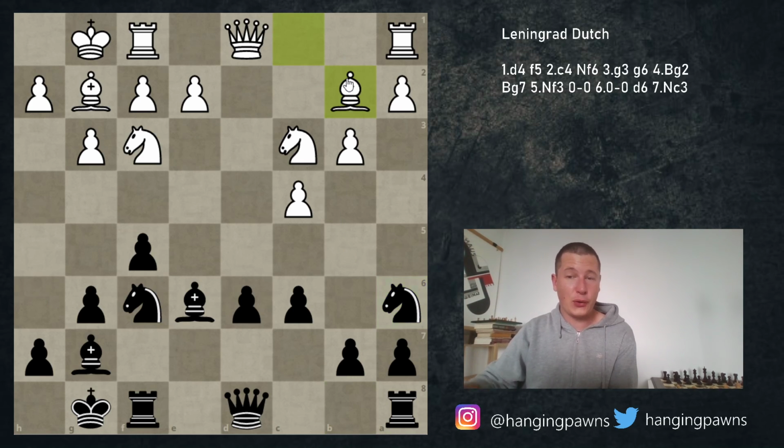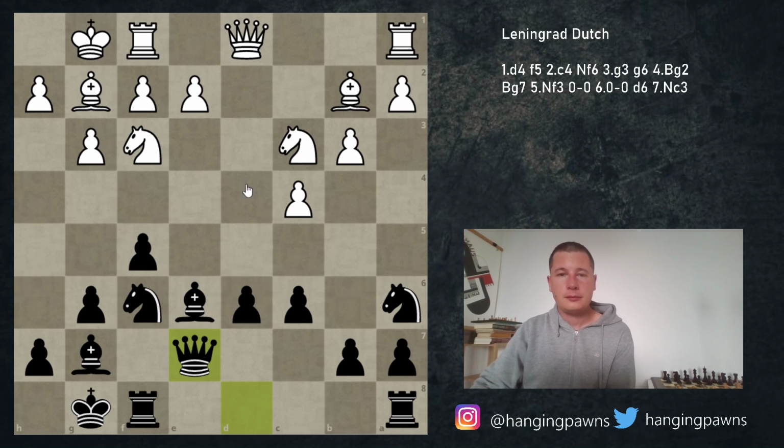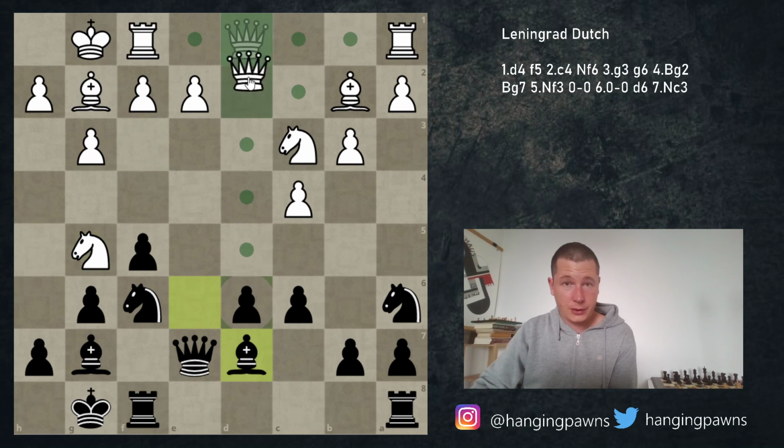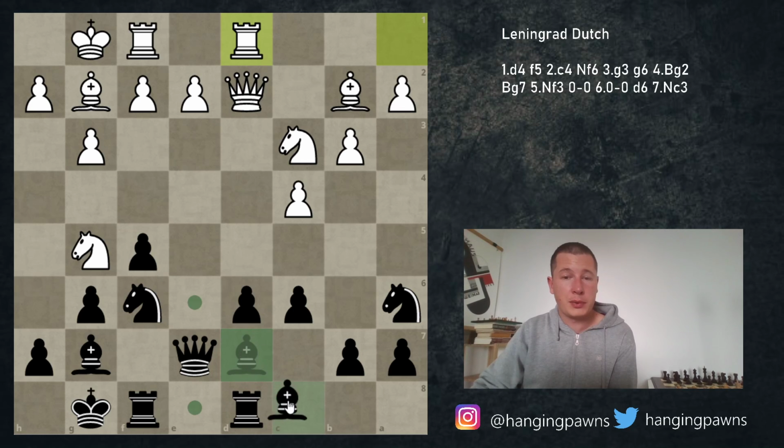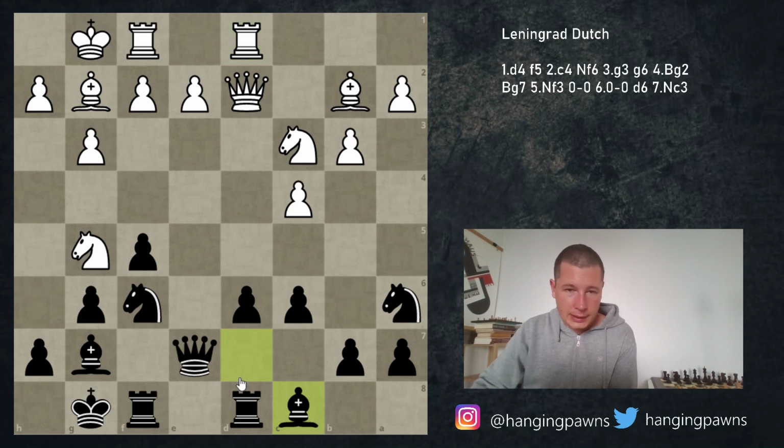You are going to remember all of these lines because they are all similar, and at least you are going to remember the plans. Queen e7. Knight g5 attacks your bishop, the bishop drops back to d7, this is a common pattern. Queen d2 preparing rook d1, rook a d8 defending the pawn in anticipation of rook a d1, and after rook a d1, bishop c8. This is just this setup with the other queen on d7 or e7 and the bishop on c8, knight on a6, rook on d8, rook on f8, bishop on g7 and the knight on f6 is what you're going to be facing in most Leningrad games.